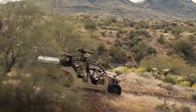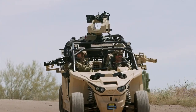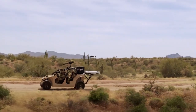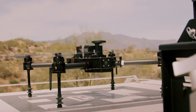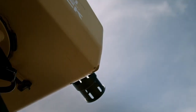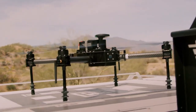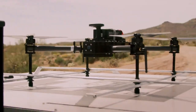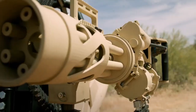One of the key features of the Reckless LTATV is its integrated reconnaissance drone platform, which supports real-time surveillance and intelligence gathering. The drone can launch directly from the vehicle, enabling operators to assess distant threats or terrain conditions without exposing personnel to danger. Additionally, the LTATV is equipped with a remote-controlled weapon system, allowing the crew to engage targets from a safe distance. The vehicle's modular design accommodates various mission-specific payloads, including additional communication tools, weaponry, and supplies.